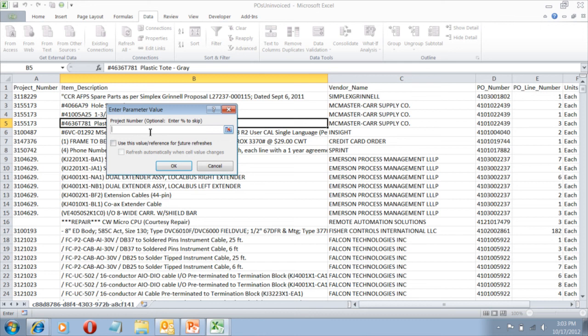So you can say, when you need to update this detail, just open up this Excel spreadsheet and click Data Refresh, and it'll go out to Oracle and it'll return the detail that you need. So I think that's enough for now. It's been a little bit of a long lesson.